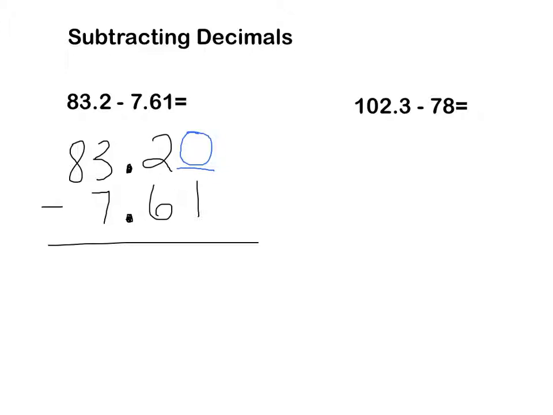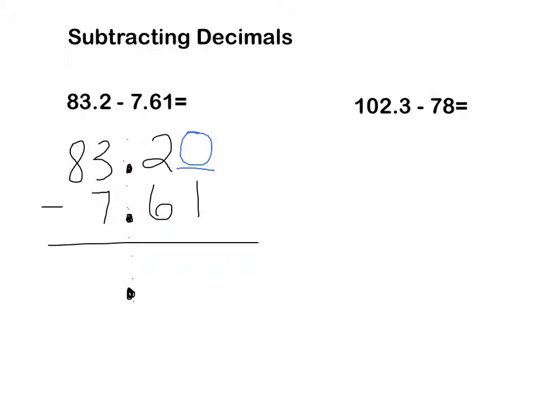Now on to the subtraction. Well, actually, before I subtract, I like to also drop that decimal so that they're all lined up, like connect the dots. Here we go. So in the hundredths place, I'm being asked to take 1/100th out of 0 hundredths, and I can't do that. I also notice in the tenths place, I'm being asked to take 6/10 out of 2/10, and I can't do that. I look at the ones place, and it's asking me to take 7 out of 3. I can't do that.